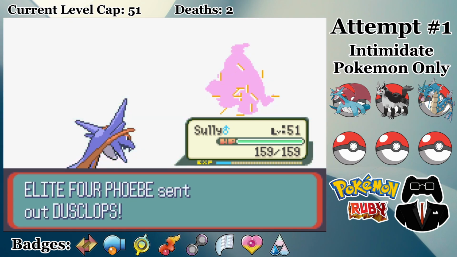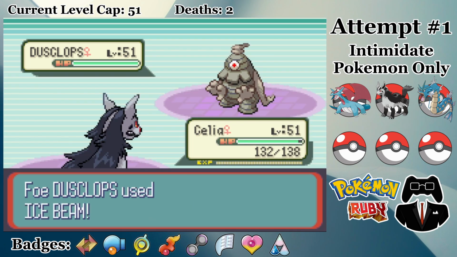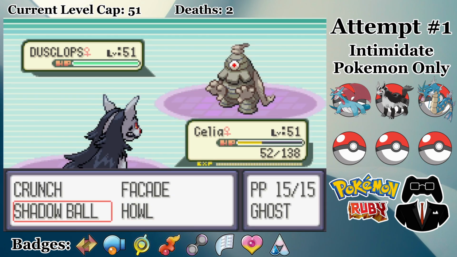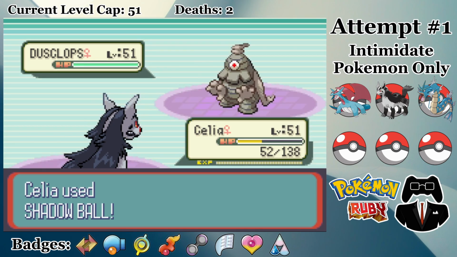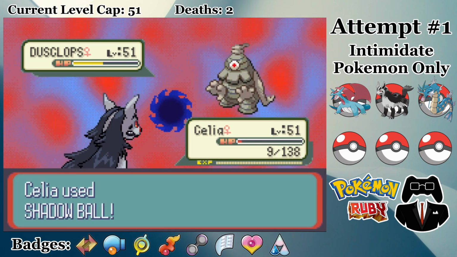Her Ace Dusclops comes out next, but since this one has Ice Beam, I need to get Salamence out of there. Celia gets hit for 40 on the switch and then Howls to get to +1 and she takes another Ice Beam. I replaced Dig with Shadow Ball before this fight since Ghost is physical and can take advantage of the boost from Howl. At +1, she gets the Dusclops down to low health and its Citrus Berry means Phoebe won't heal. Now in red health, another Shadow Ball gets a KO.